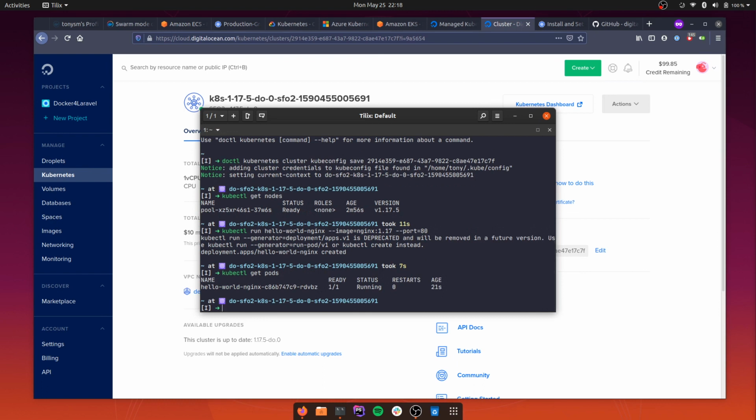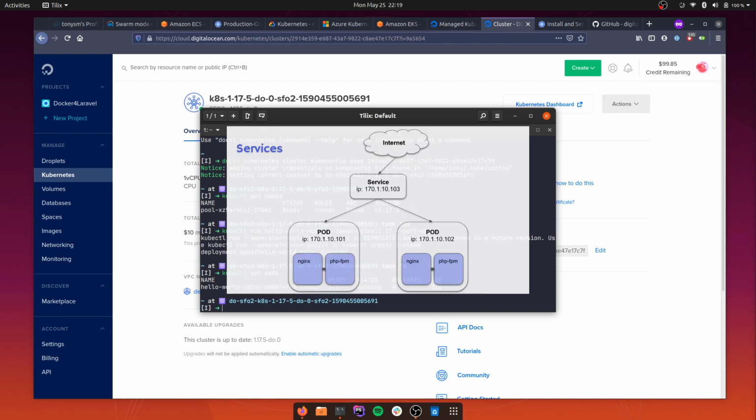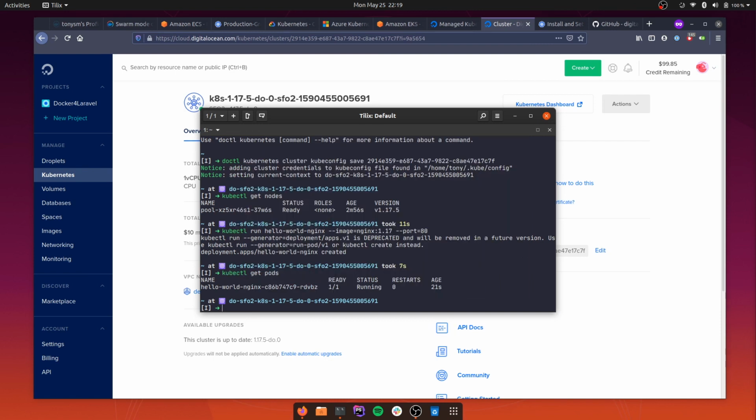To be able to respond to external requests or inbound HTTP requests from our Nginx pod, we need to create a service. There are a few types of service we can create, but for now we are going to be using a service of type load balancer. The cloud provider, in this case DigitalOcean, will see that we want to create a load balancer, and guess what? It will create an actual load balancer for us. It's not free though. So you can imagine that if you have multiple applications in the cluster that respond to external HTTP requests, that price adds up.